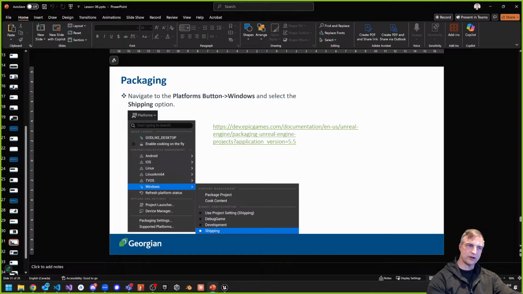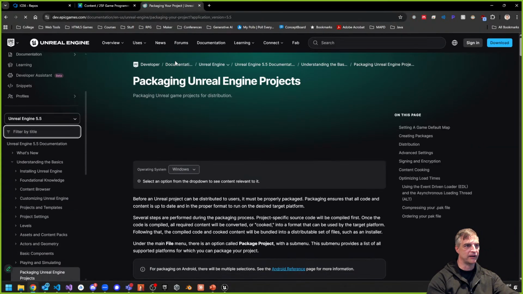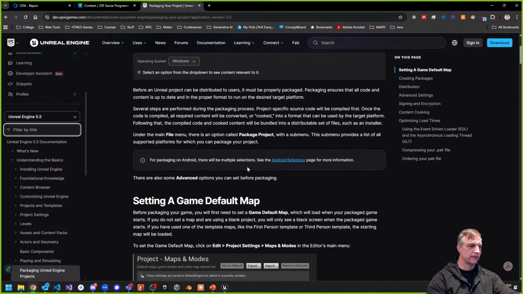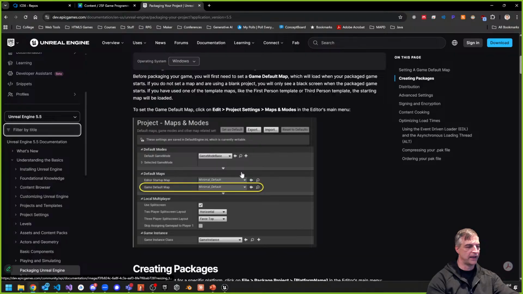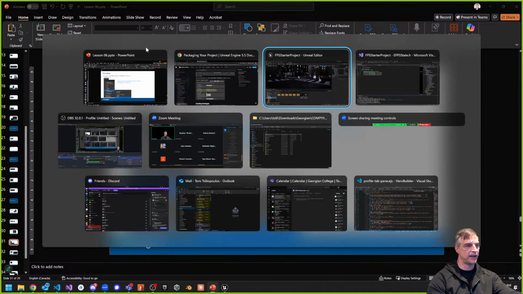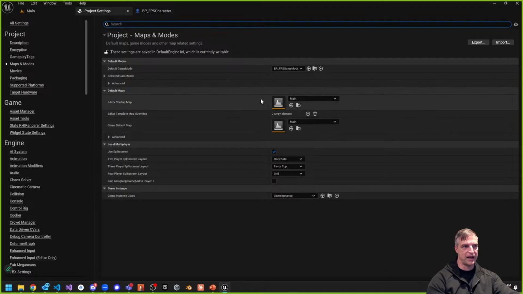Okay, now this is where it gets hairy, and I want to refer you to the manual. I know we're running out of time here, but just bear with me. The manual basically says this, all right? When you're building, make sure you have your default map set to the right thing. And it gives you some warnings. It basically says, hey, make sure you do some stuff.